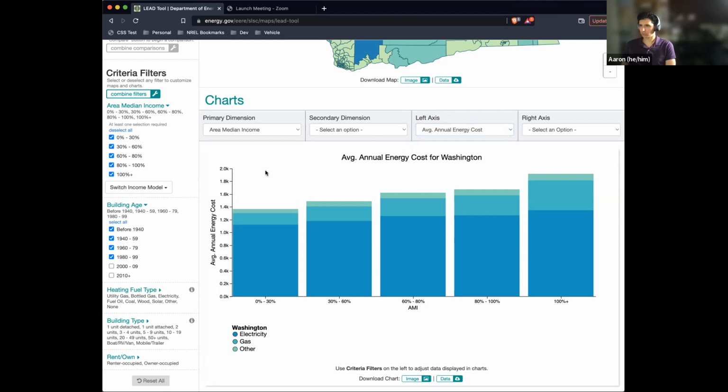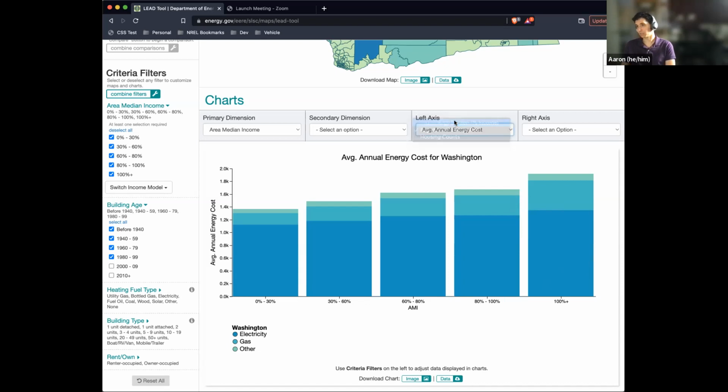So if you're looking at annual energy cost in Washington State for households that have 0 to 30% of the area median income, you can see the electricity, gas, and other costs. So that currently is the breakdown that we offer in the LEAD tool: electricity, gas, and other. As you might expect, people that have a higher income tend to have a higher annual energy cost.